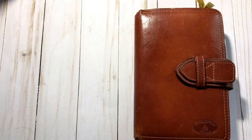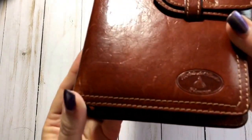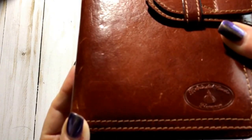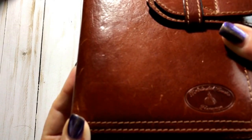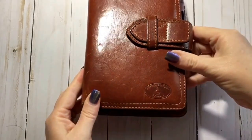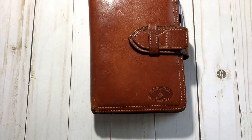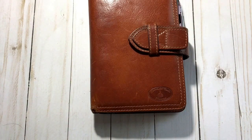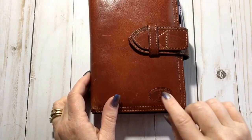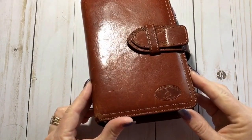So I found it at a thrift store. In the lower right corner, you'll see that it has an embossed imprint that says L'arte del Cuoio, Florence, and I definitely know that I'm pronouncing that wrong, so I looked it up on Google Chrome to see how to pronounce this. L'arte del Cuoio. That's how it's pronounced. It means the art of leather. The whole sentence except for Florence, that's just where it's made.